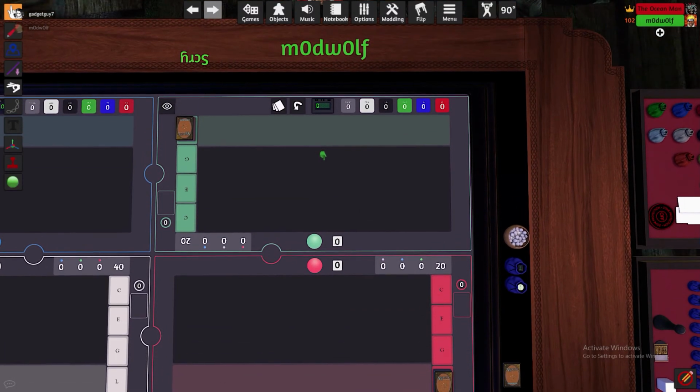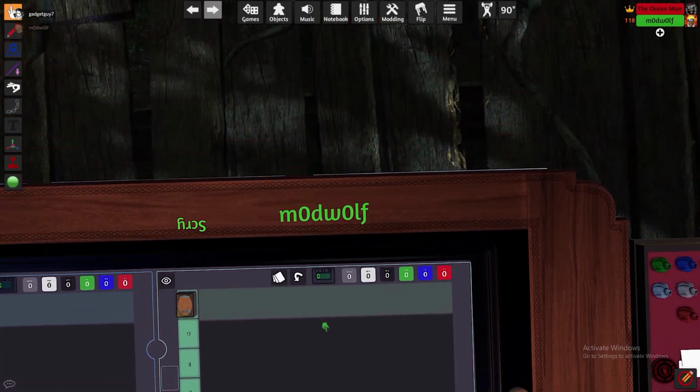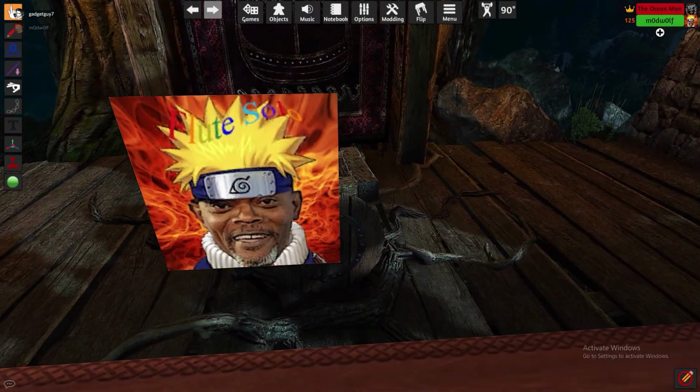This is James, a mod wolf. Here is his wonderful picture. Hello. It's beautiful.